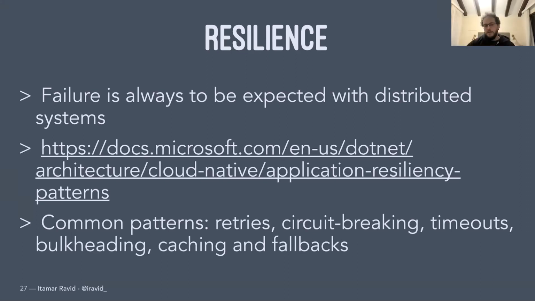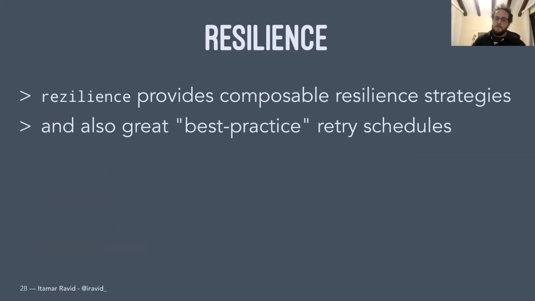Some of these can be found in ZIO itself, but the more sophisticated ones like circuit breaking and bulkheading are found in the resilience library with Z. It's from Steven Vroonland, S. Vroonland on GitHub. I'll provide a link at the end of the presentation. It's a really fantastic library which provides composable resilience strategies. I'll show how they compose in a few slides. Beyond providing the actual components of circuit breaking and bulkheading, which we'll see in a moment, it also provides a very good best practice retry schedule modeled on an article from Amazon Web Services. I didn't include it because the slides were already quite long, but it's there in the documentation.